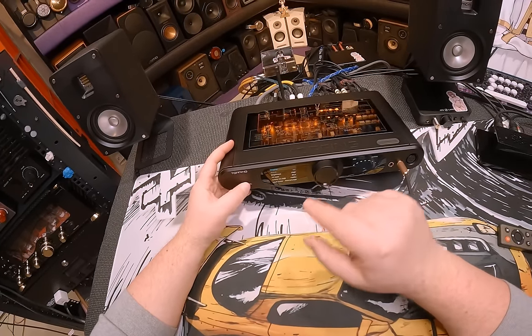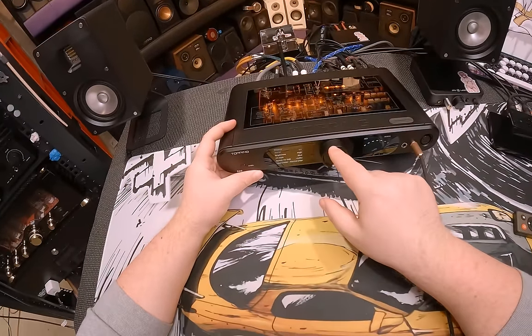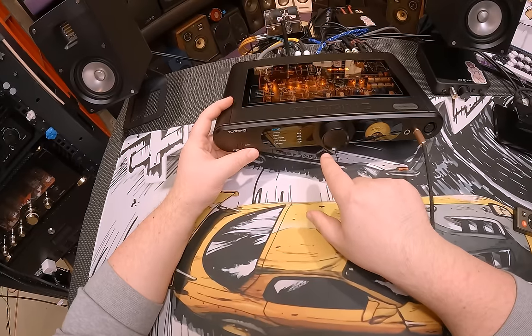or you get VU. Now, we're going back to the VU, which is blue currently, because guess what? You can change the VU style from these modern blue ones. We scroll past brightness, which is on high, and to VU style, we can go to classic.